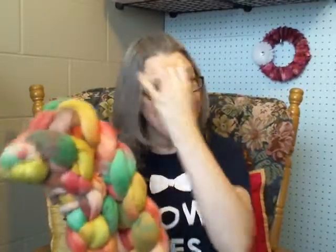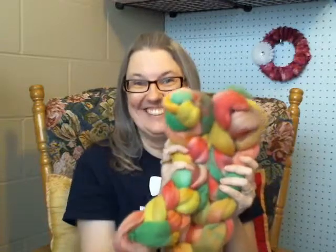I think I might be spinning a sweater's worth of motel curtains for my Tour de Fleece. That is the direction in which I am leaning. I mean, how awesome would that be? And if you don't know what Tour de Fleece is, it runs along with Tour de France in July. And while they're spinning their wheels on their bicycles, we spin our wheels, our spinning wheels, and we spin fiber. So that's what I think my Tour de Fleece goal is going to be, spinning enough for a sweater. And it might be motel curtains. Eee! That's so me, right?